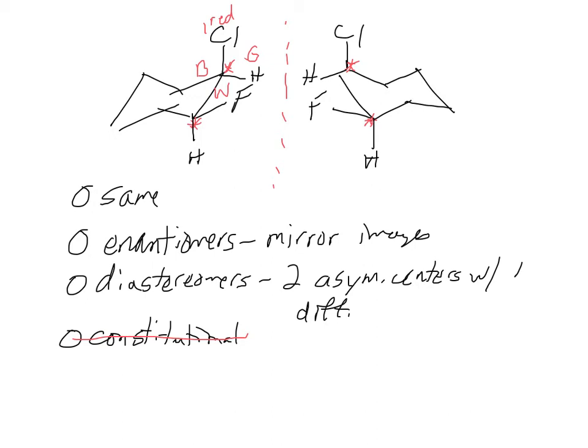So try and make your model. You can think about this coming out at you, and this going away. It's a three-dimensional chair structure. This is coming out. This is going away. So which model does it match up to? I think it's R. This is a good time, if you need to, to pause this and do it yourself. So it's R. Can you see that yourself? Yes, I can. But I'm old and I've done this a long time.